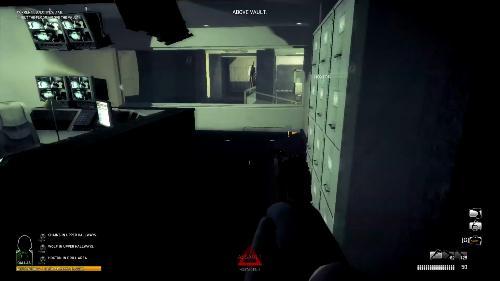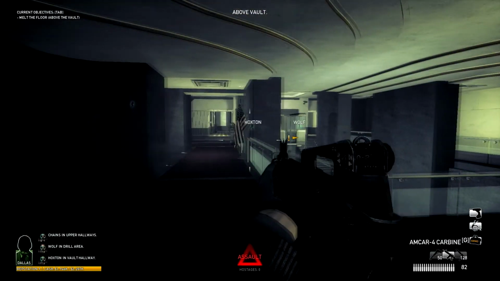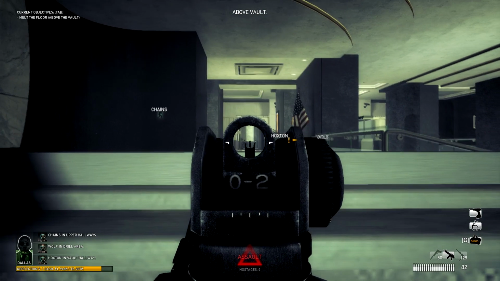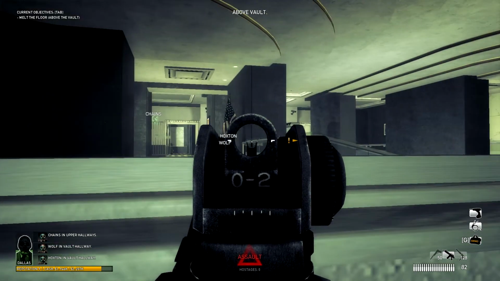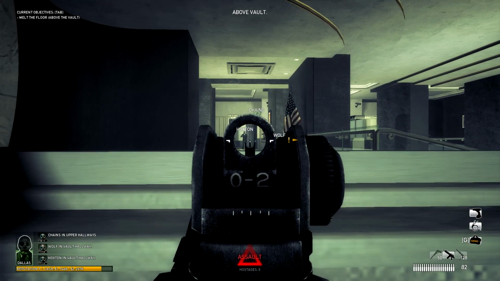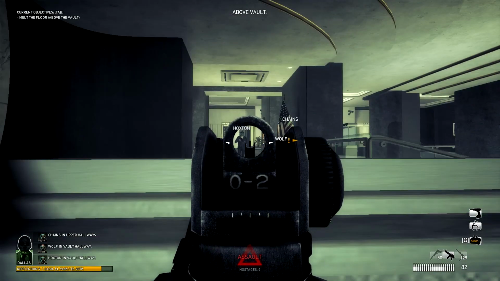Second can of thermite is in place. Wow. We're halfway through before I can actually place the second can of thermite. That's useful. And now at this part, I'm just kind of going to camp here. They're not really being smart. Oh, okay, they're working their way into Hoxton. But Chains is just being completely dumb right now. I don't know what Chains is thinking.